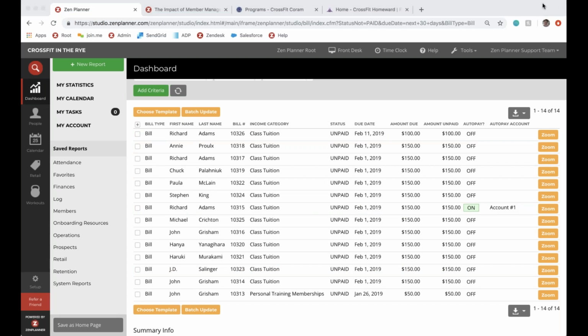That means people are paying their regular memberships. That's kind of how I have mine set up, is if they have a membership that allows them into classes, that income is going into class tuition. But what I can also see here is that I have a personal training program, and in the next 30 days, I'm only getting 1 payment for my personal training membership.